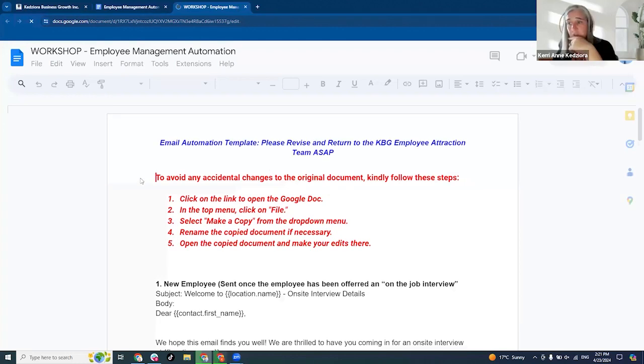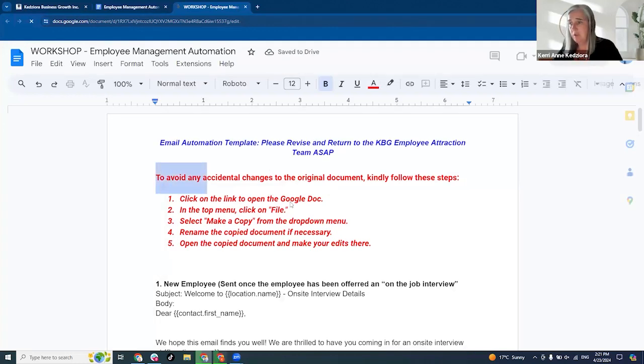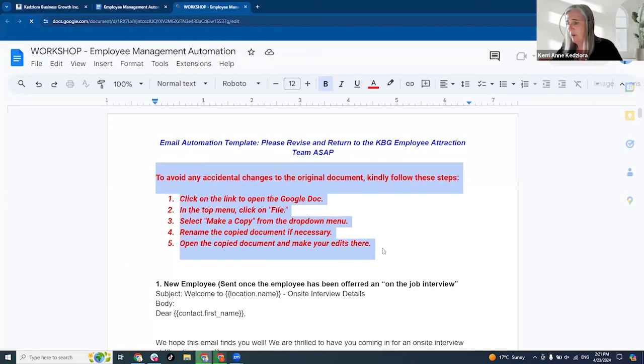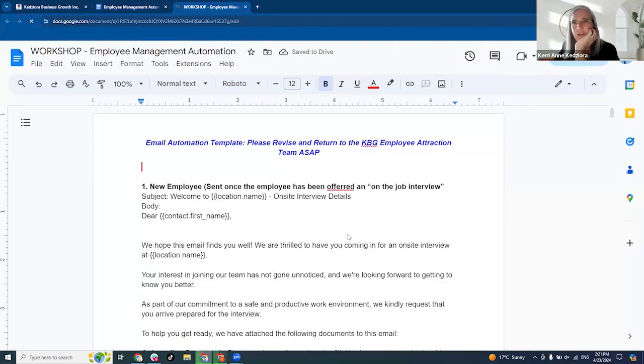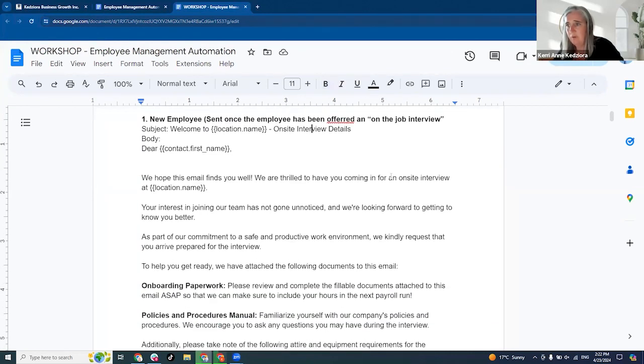So once you're here, the first thing you can do is get rid of this red writing, because you've already done that. It's a really good way to identify it later if you're wondering, is this the template or the draft or the document I'm working on? If the red writing's gone, then you know you've already made a copy. Okay, so then it is quite simple. I don't care if this is here. We're not going to be using this top part, so you can leave it there if you want.